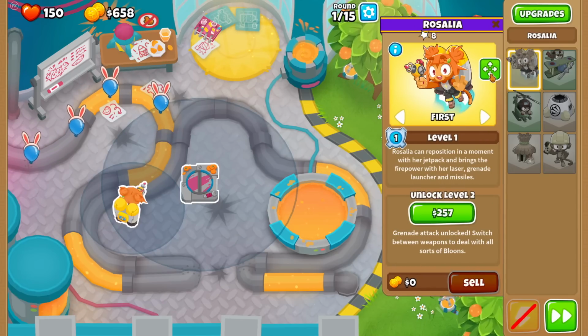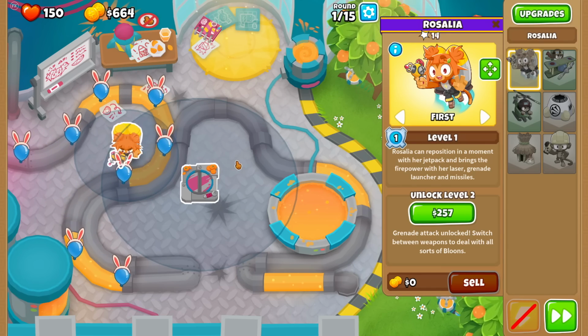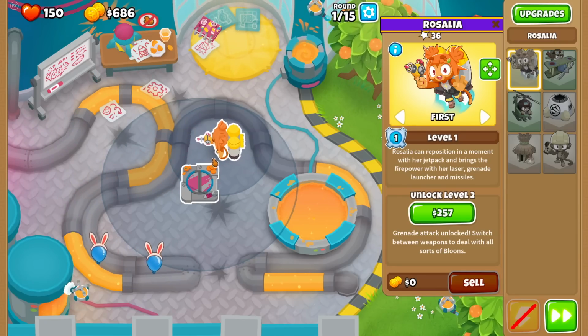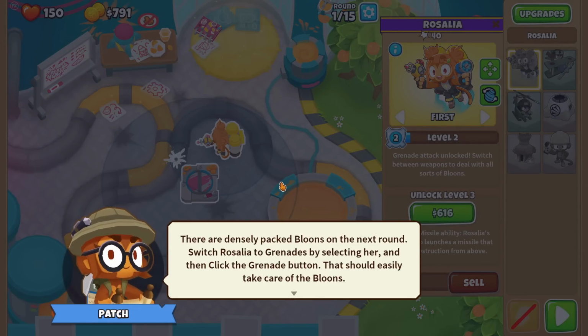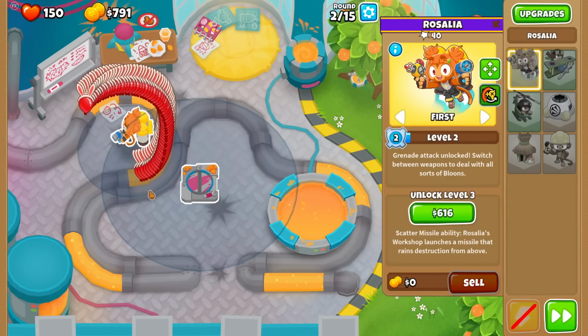And also you can retarget Rosalia anywhere along her pad with this button press here. Don't worry, I don't think there's going to be too many more buttons after the grenade unlock. A lot of people complained about the previous heroes like Corvus, even Geraldo, that they were too complicated, or rather required too much micro to utilize. And I think Rosalia is a nice breath of fresh air.